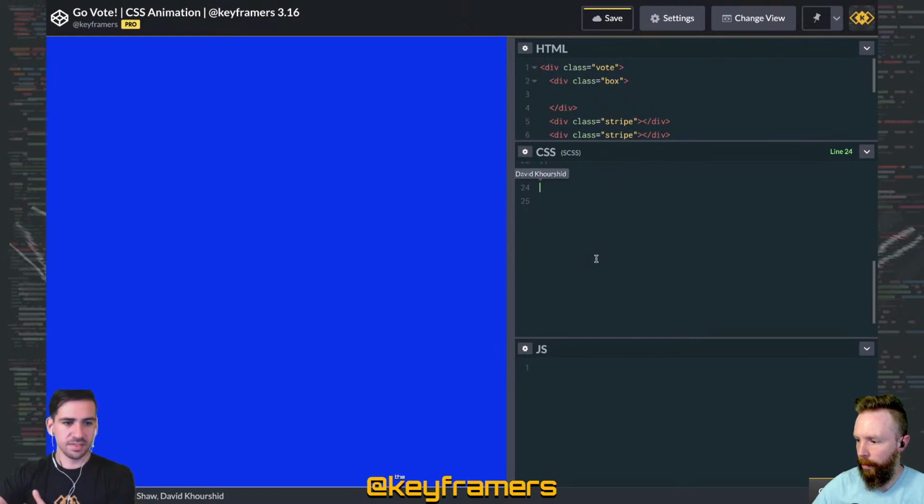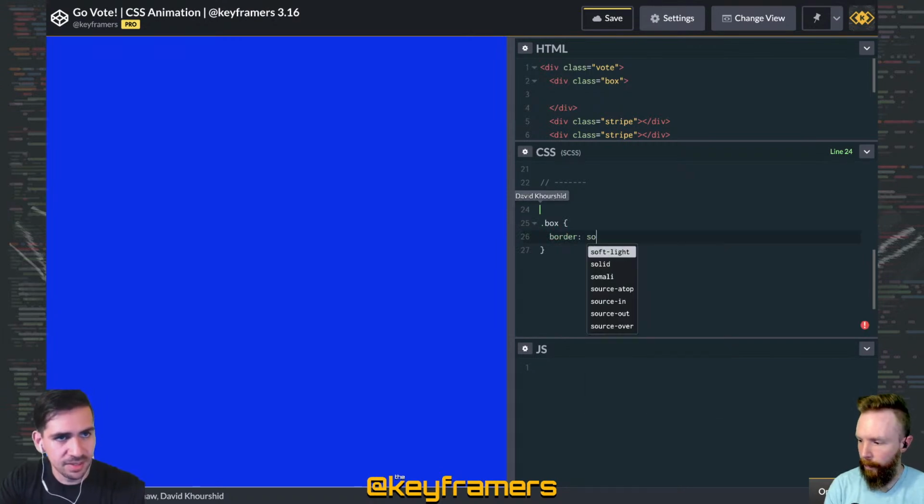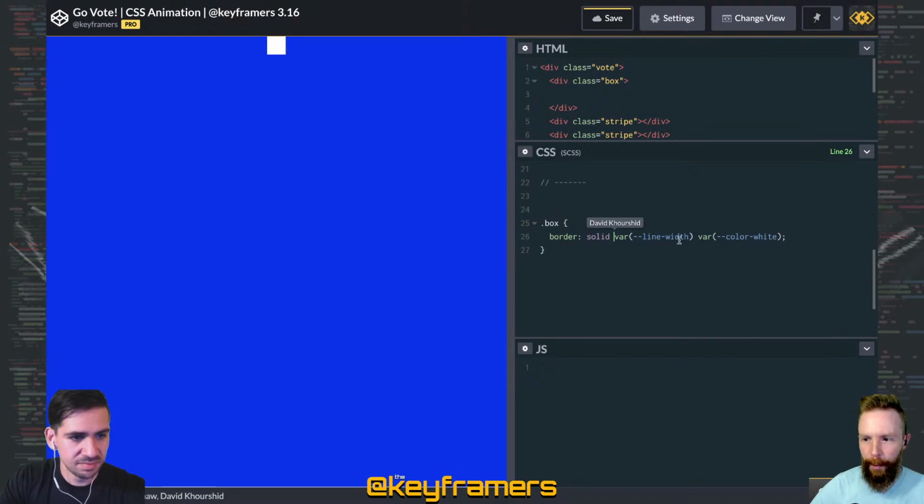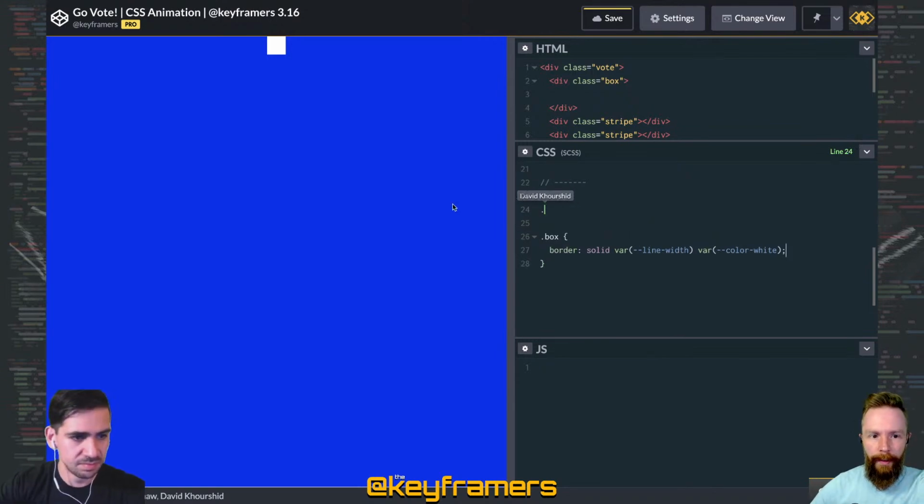Yeah, that's a nice big number. Or actually, 1 isn't very big, but 1em is big. Solid var line width, and then var color white. And it's silly to do a CSS variable for the white, but in case we want to adjust that later to be more of an off-white or something like that, it's always nice to have that option.